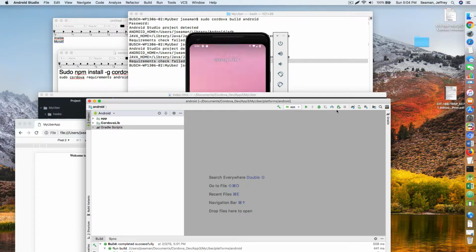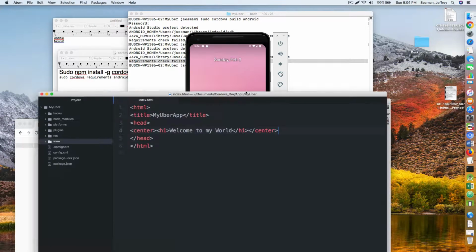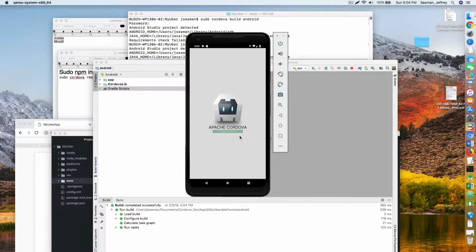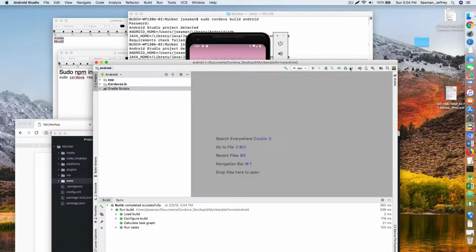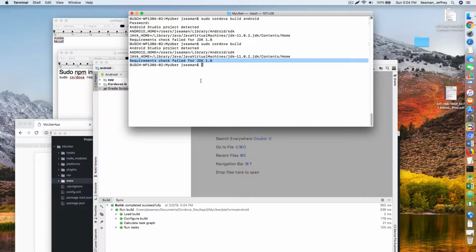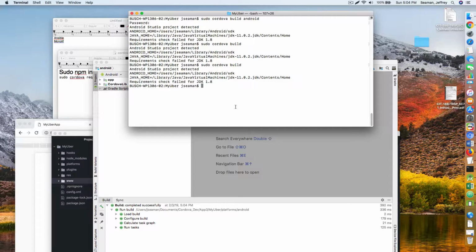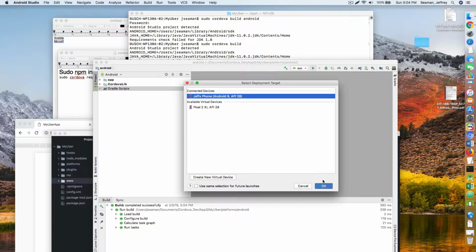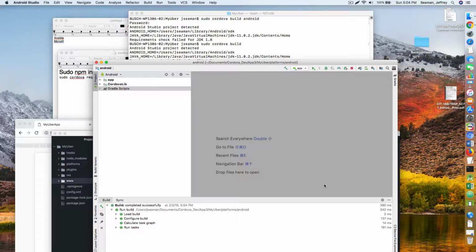So now we need to run it. Let's do something here real quick to show you what happens and what doesn't happen. We saved it there, right? Now, if I hit run, it should still have what we had before. See, my patch, whatever is running, that's fine. So now it should change because we need to build it again. If I come in here and just do build, it'll rebuild. It says the project was detected, rebuild it. So now let's see if we can run it and see what happens.